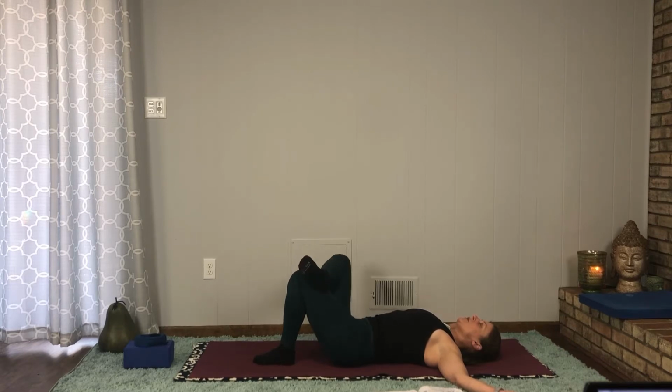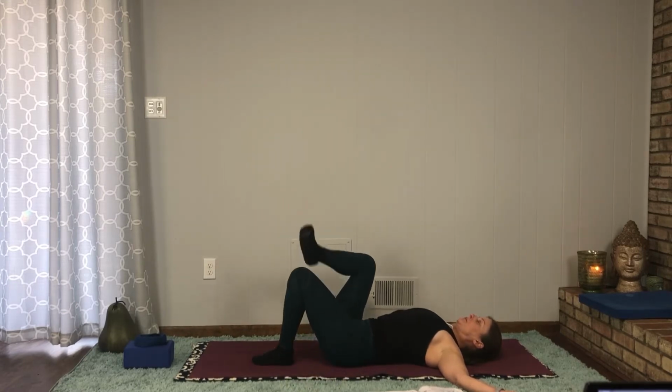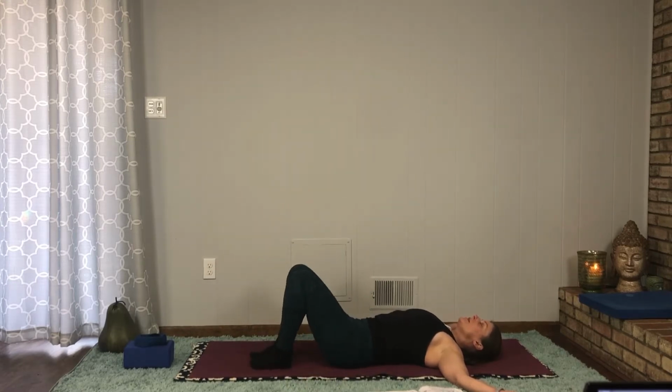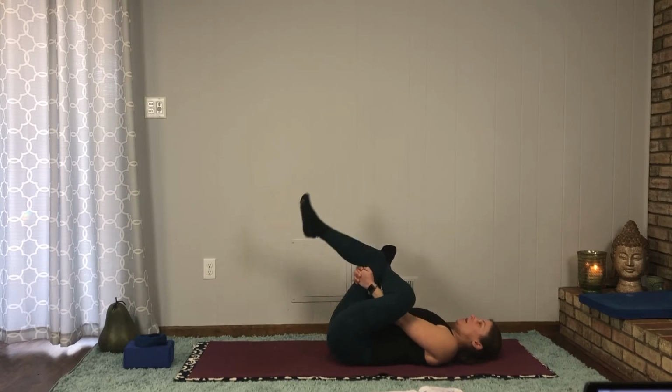The next time the sole of the left foot is flat on the mat, pause there. Lower the right foot. Cross the left ankle over the right thigh. Take the hands around that right thigh. Draw the legs in.